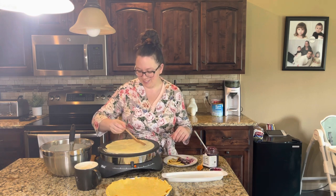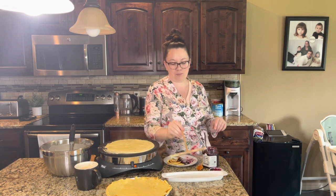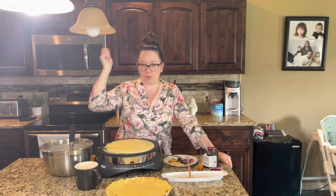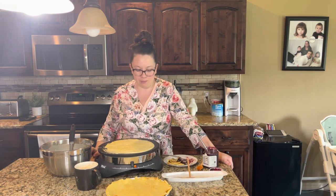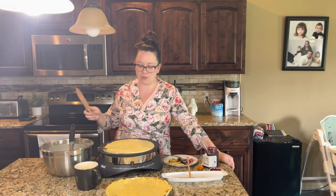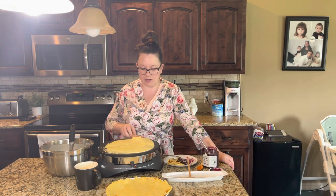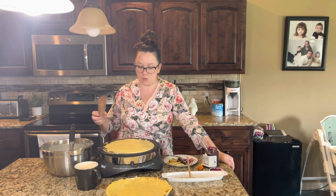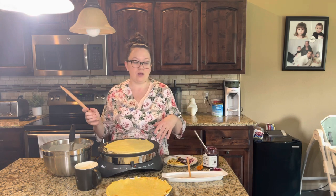This is just a lot prettier. It's kind of fun. I'm not a pro at it, so if there are any professional crepe makers out there who can just whip it up really quick, I'm still trying to get used to this thing. I probably only used it like 3 times, but I really like it and the kids really love it. Another way you can eat the crepes is with Nutella, or you can put some fruits on top.